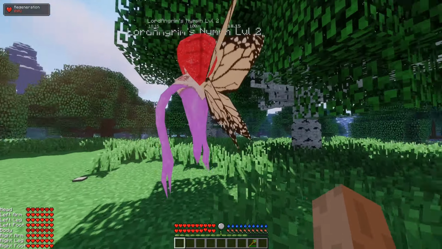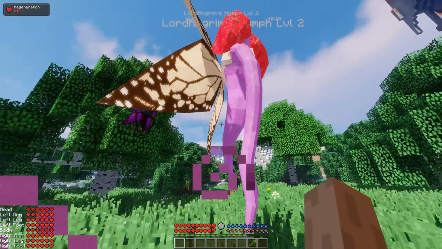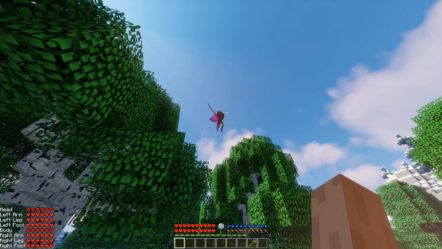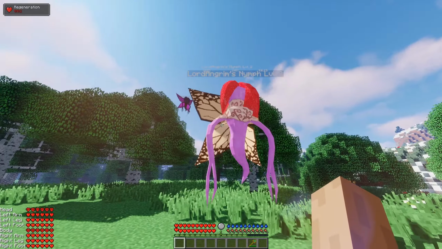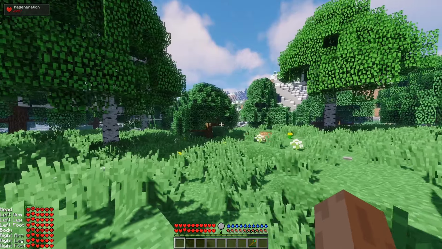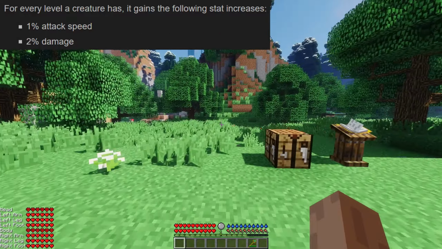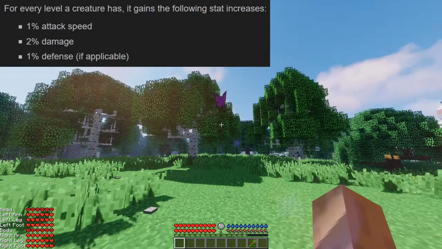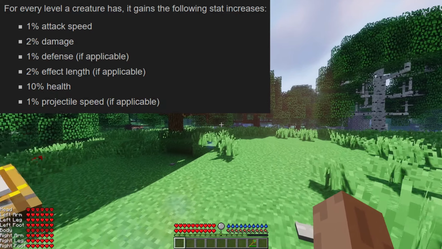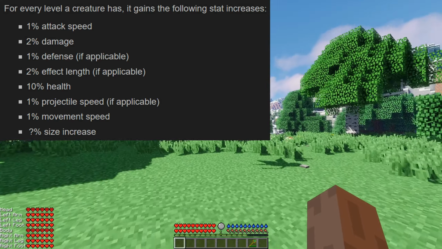Now having a higher level summon, this also counts for pets obviously, not only summonings, grants various buffs. One of them being a collateral of them having a larger size. If you compare it to this ordinary nymph, it's dark, so it's just a coloration variant. But in terms of size, our nymph, which is level 2, is, I'd say, twice the size of this standard nymph. But it's not just size that changes. Each level gives your creature 1% more attack speed, 2% more damage, 1% defense if applicable, because some summons might simply not have any armor, 2% effective length if it's applicable, 10% health, 1% projectile speed if it fires projectiles, and 1% movement speed. A lot of creatures do not increase in size if they are of higher level.